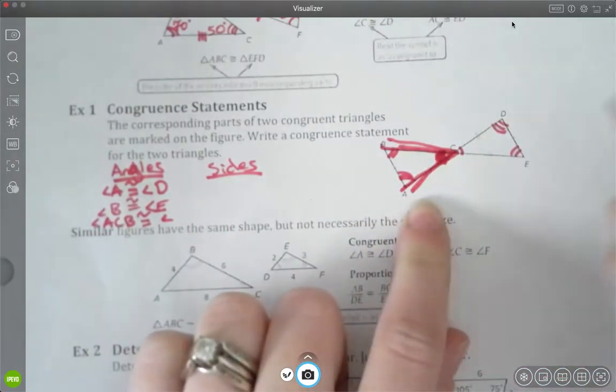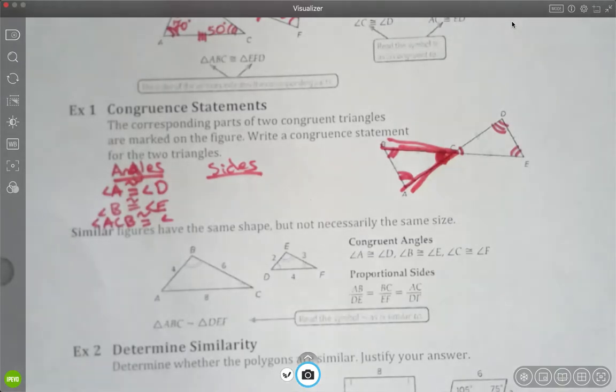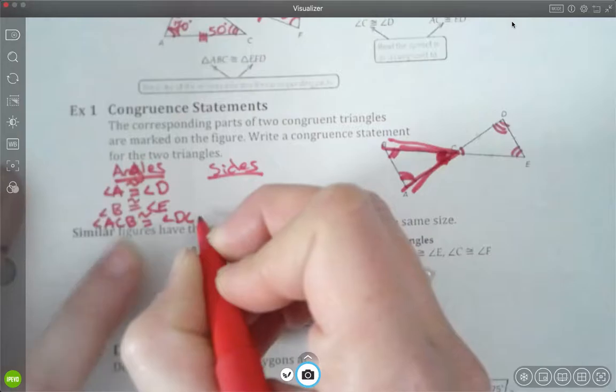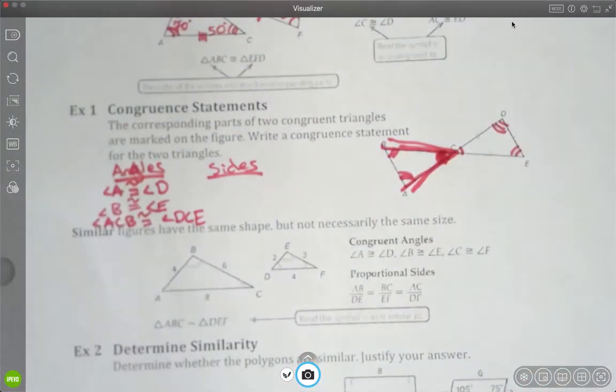CD. Okay? Now, the C has to go in the middle. So we're calling this one ACB. Okay? So, how are we going to name the other one? DCE. Can we name it ECD? Technically we can, but you usually try to go with what ones go with the other ones. So like A and D go together. So you started ACB. We want to start with DCE. Does that make sense? Because A and D go together. So we listed A first. We want to list D first. Okay? It's technically not wrong, but later on it will be. Okay? So DCE. Yeah? All right, then we do the side.